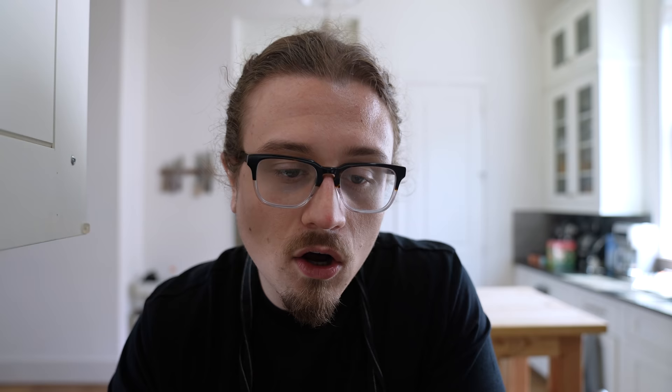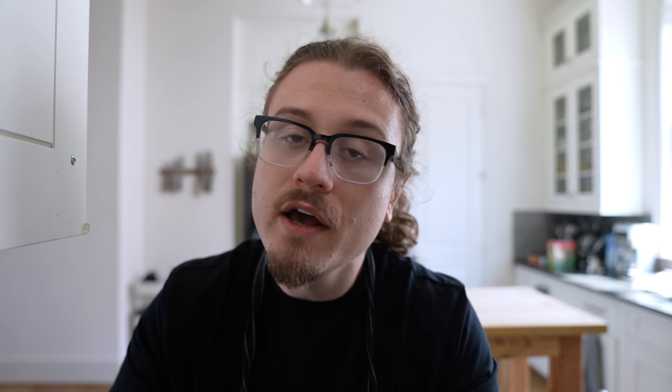Alright guys, and that is it. So we made our latkes three different ways. These are one of my favorite things of all time — near and dear to my heart. There are other ways to make them, so anyone in the comments who says they don't do it like that — congratulations, what do you want, a medal? All that matters is that they are good. After tasting all three, I still think applesauce and sour cream is the undefeated king of toppings. But that kimchi latke — that was something real special, and I'm never going to forget it. If you're a latke fan, you need to make that one right away.